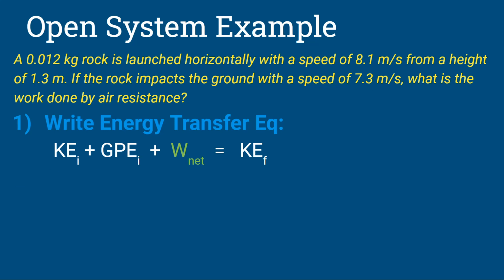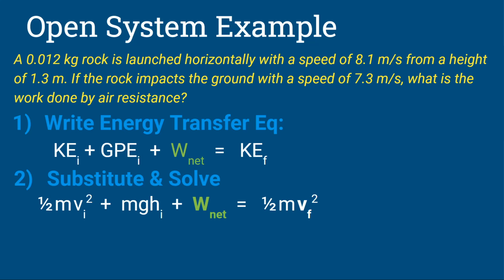Okay, so from here, again, we want variables. 1/2 mvi squared, that's my initial kinetic energy. mgh, that's my initial gravitational potential energy. Work. It is possible that you would want to put variables in for work if you're asked to solve for force or displacement, because remember, work is force times displacement. But this question doesn't ask us what's the force of air resistance. Instead, it asks what is the work done by air resistance. So we just need the total work. So I'm not going to plug variables in there, but I could if I needed to.